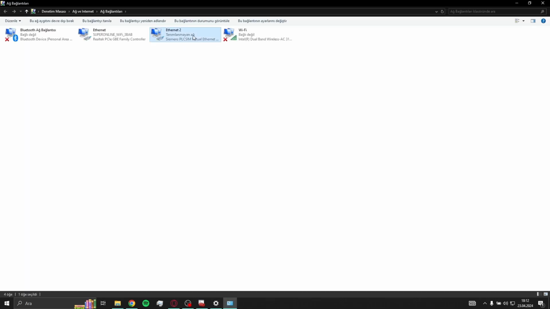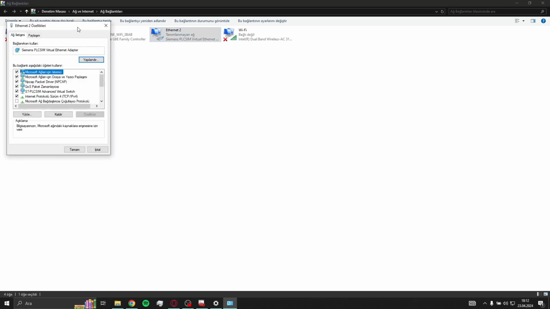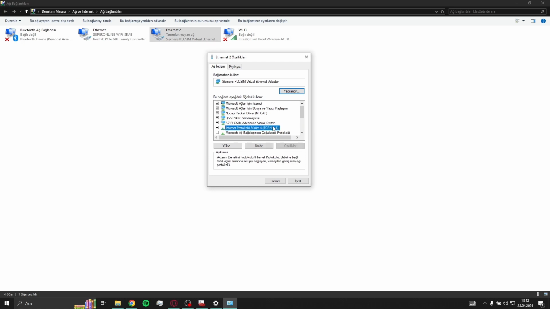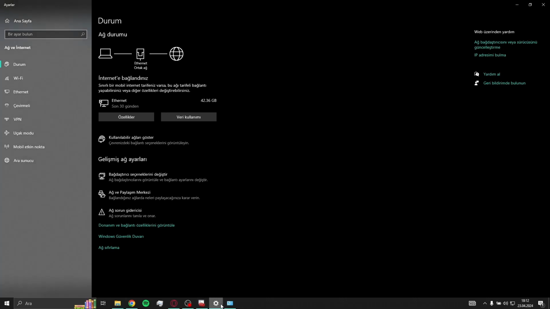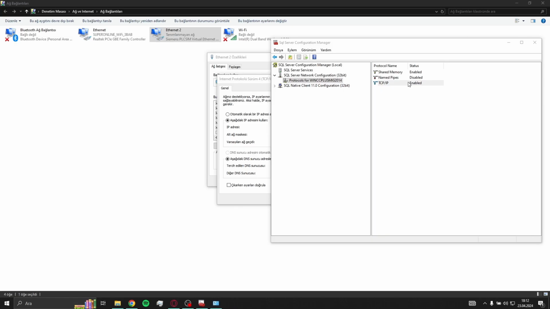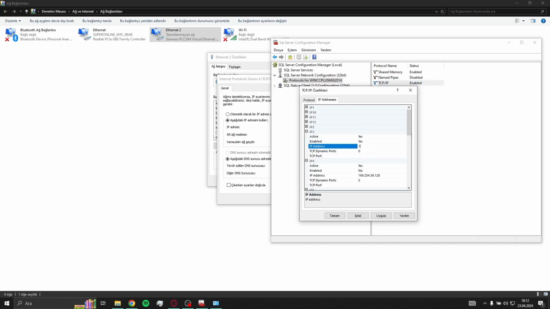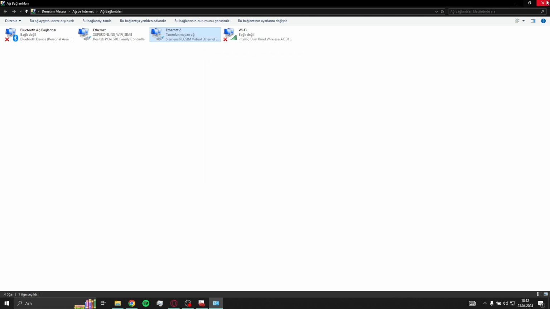I'm going to use the Siemens Virtual Ethernet adapter because of PLCSIM Advanced. And here is my IP address. Okay, we add it down in here.